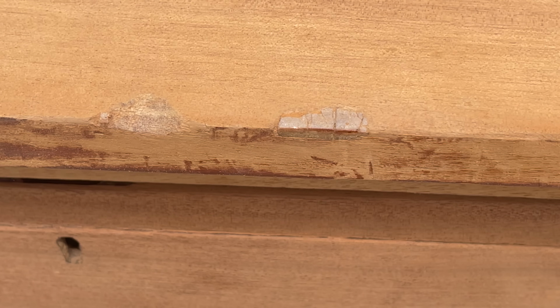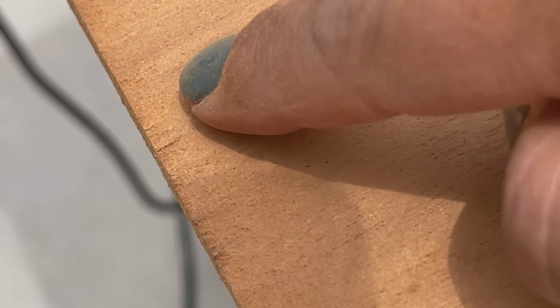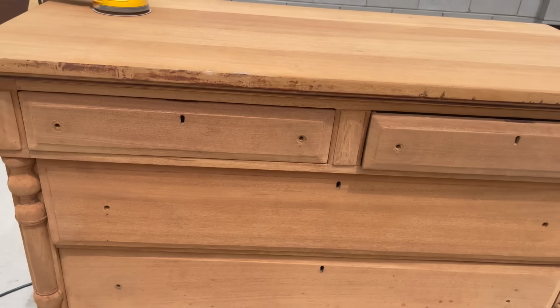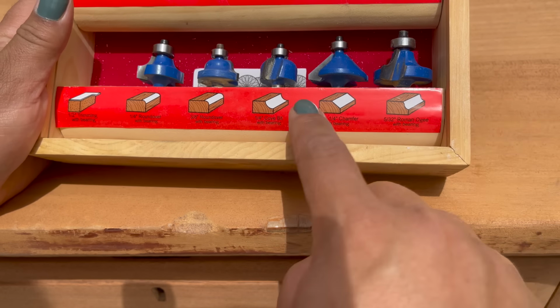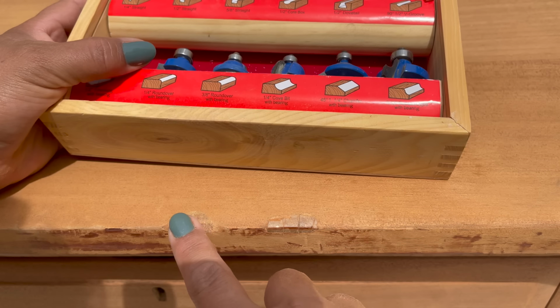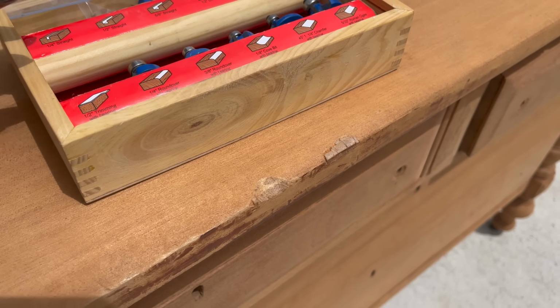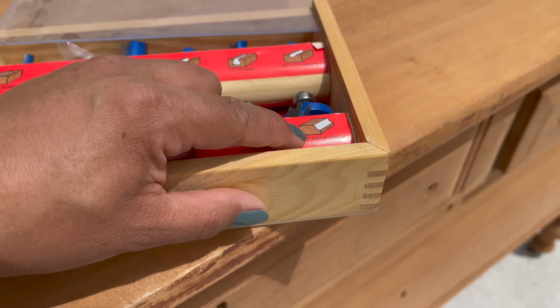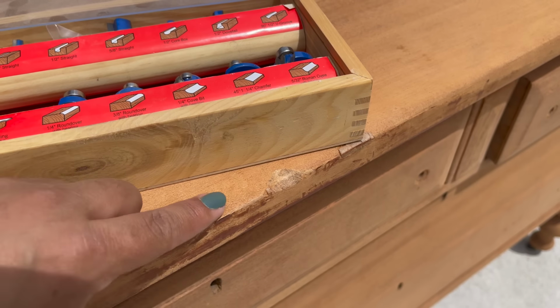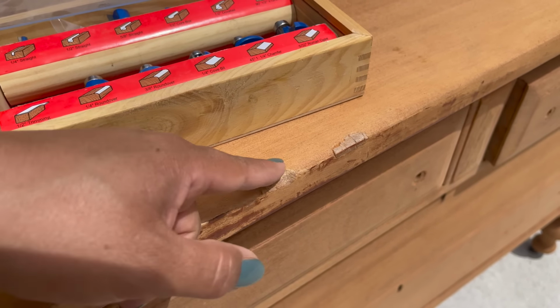There was just so much wood missing in parts of them that I knew I was gonna have to trim it in some way. I thought about maybe just slicing off like a quarter of an inch all the way off the front, but I figured I might as well do something decorative. I first considered using my roundover bit, which I use a lot in my projects, but because I had this really large gouge specifically in this area, I knew I was gonna have to use something that was gonna take off a little more wood than that. So I opted to use this Roman ogee bit, and what that bit was going to do is remove a lot more of that ledge and give it a rounder shape at the bottom.